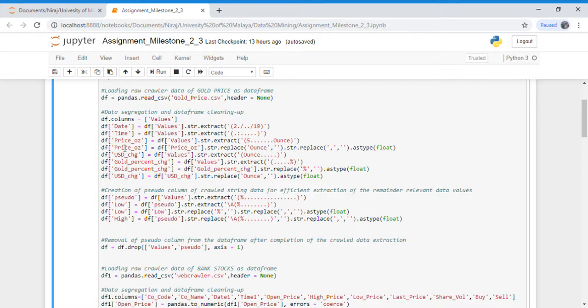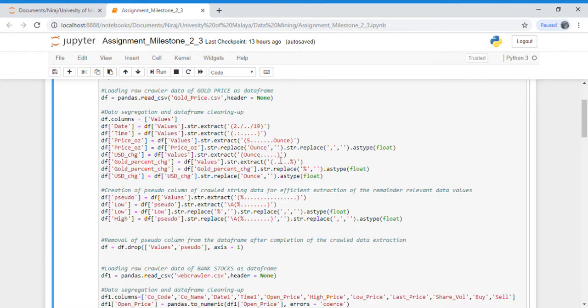They are all in the character type. So the data type here is all character, which will hardly be of use when it comes to modeling or data mining. So we are going to clean those vectors further. As you can see, one example over here is gold price in ounce.